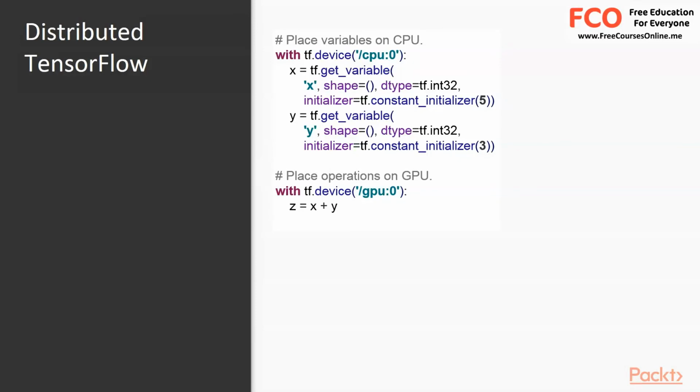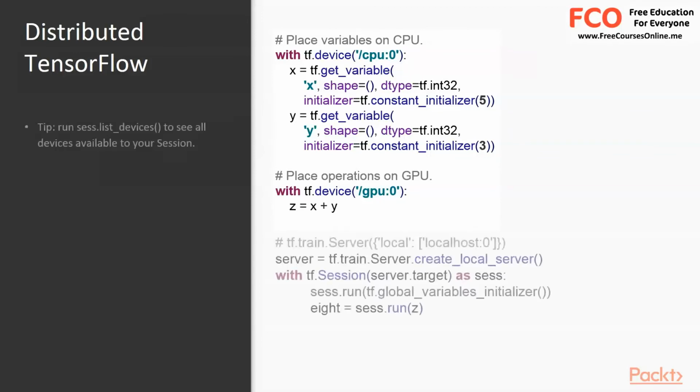Remember, in TensorFlow, each variable has an associated operation. And next, I've defined z to be the addition of x and y. It's common practice to place math operations on the GPU and variable operations on the CPU. And lastly, instead of launching the default session, I create a server. This is what's used in distributed training environments: TensorFlow server objects.